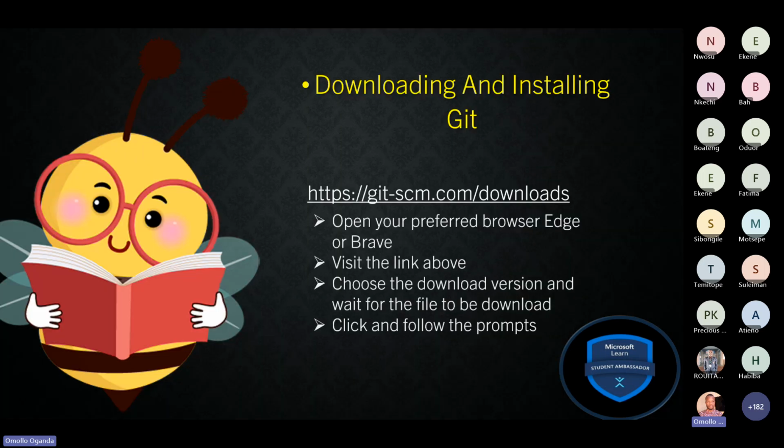Before we actually go ahead to do an example or a demo on how to work with Git and GitHub, we need to know that there's a difference between Git and GitHub. Git is what you have locally on your machine. When you type something like git init, this is what you have locally on your machine that helps you keep track of all the files of your project. And then we have GitHub.